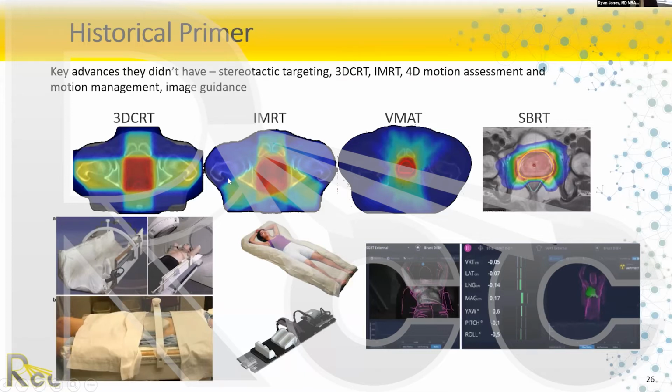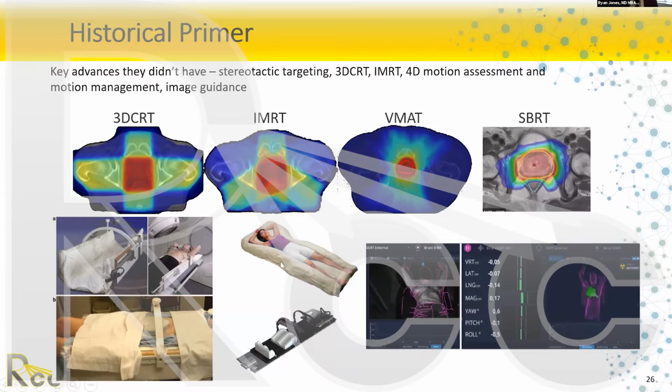The movements of our machine improved, not only in how many angles we could treat from, but in the way it modulated at these select angles. And then on an arc, we developed some more understanding about non-coplanar arcs. And then, as Ben gave you some introduction to, we moved on to SBRT for certain sites.